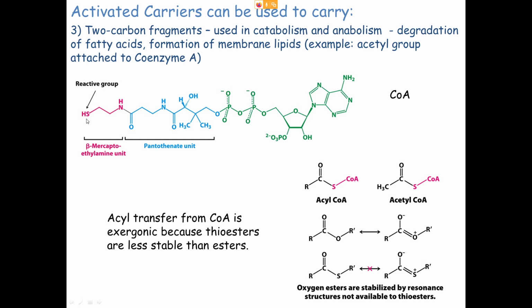You may see this written as coenzyme A, all written out, maybe just written as CoA, and sometimes it'll be written as CoA with the sulfur showing. So showing you that's the business part of the molecule where all the reaction takes place. And everything else is abbreviated by the CoA part. But you notice when this binds to a carbon chain, like a fatty acid, it attaches through the sulfur to make a thioester bond.